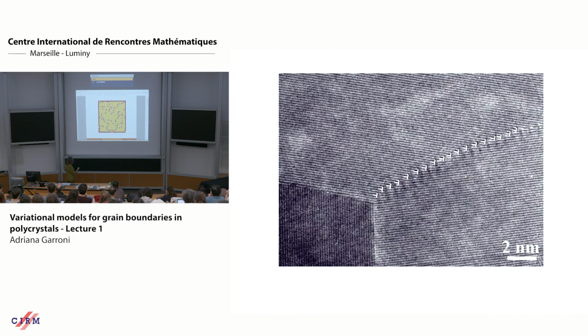What I really want to describe is a situation which is more physical. This is an image at very small scale. You see it's 2 nanometers of metal. In fact, metals are crystals, so the atoms of metals are arranged on lattices, or structured, and in general, crystallization occurs on a local basis. So there are pieces of lattice of solidified metal that appear here and there, and in principle they are not compatibly oriented, so they create regions, as you see here, with different orientation of this pattern, and these regions are separated by some boundaries.